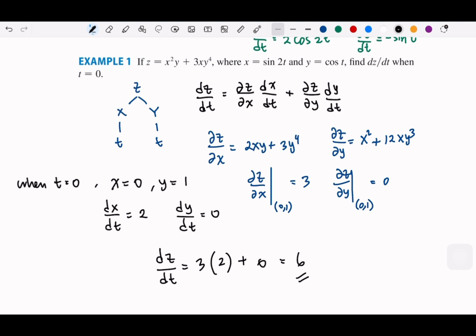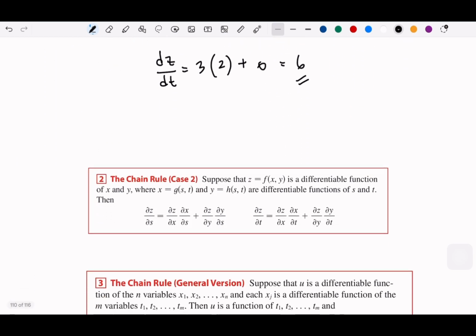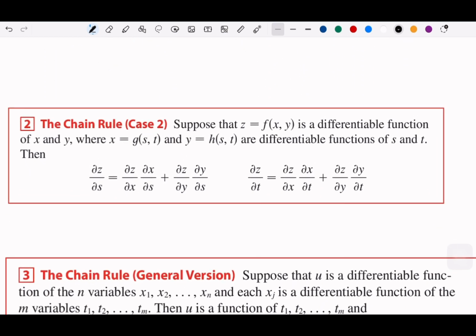Okay. Anyway, let me show you another perspective. Suppose that we have this. This is another example. A function of two variables z, so it branches into x and y. But x and y each branch into two variables, s and t. Not just a single one, but another two variables. So we have all the partials, and we have two conditions here: it can be with respect to s or with respect to t.